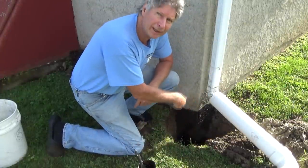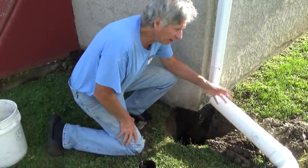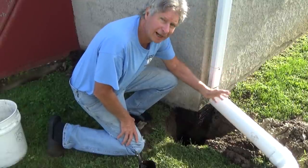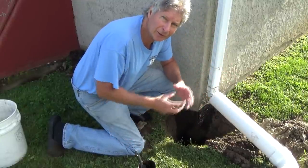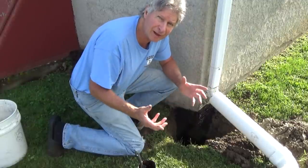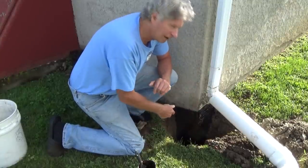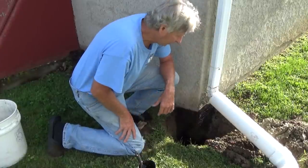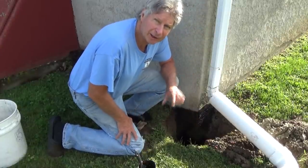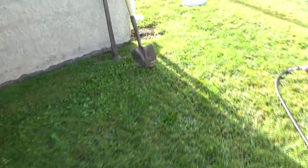Today there was a hole in a foundation near a rain gutter. In our area the rain gutter comes down and without a pipe away from the house, in the winter it freezes and busts the foundation apart. There were only a couple small holes, so we dug it out, plastered it up, waited a couple days, and tarred it. At the end I'm going to show you another video of a different one.